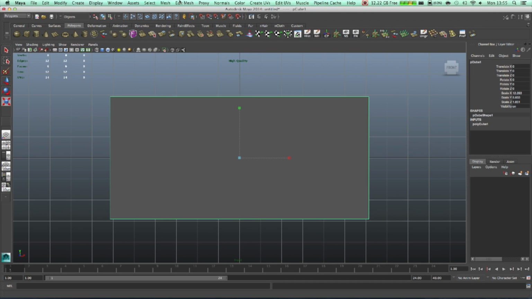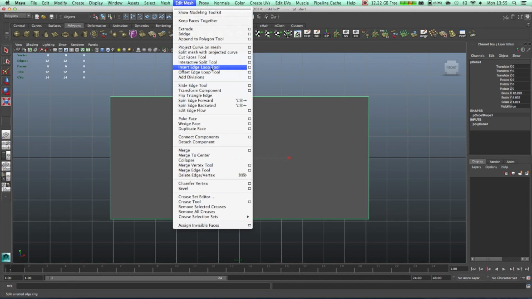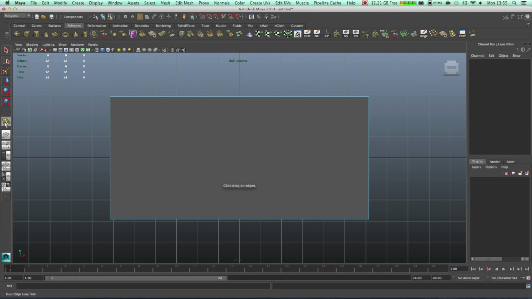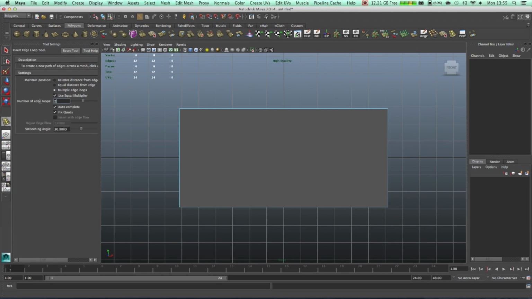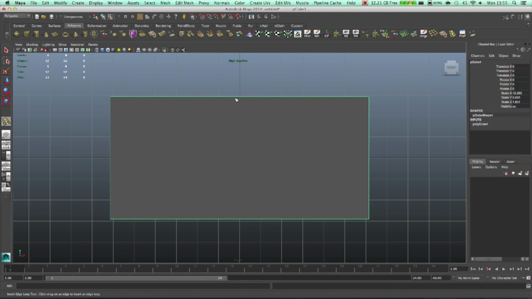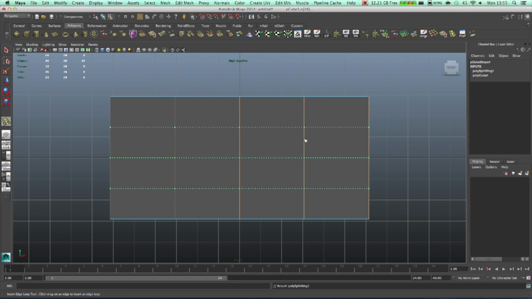What do we need? We need some edges. So let's insert some edge loops with the Insert Edge Loop tool. Let's create 3. So we're gonna have one in the middle. If we move this one and this one, and this one and this one, we're still gonna have one in the middle.